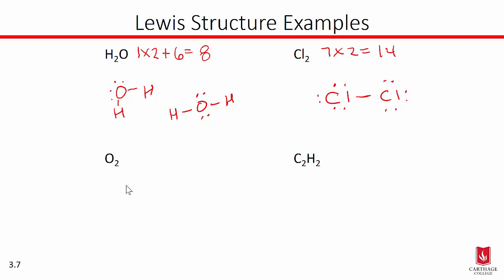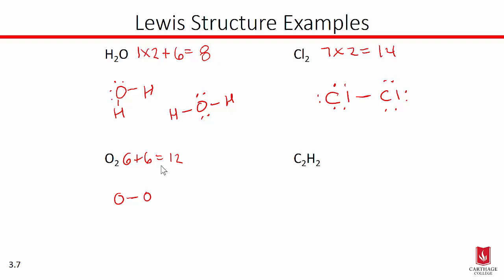So look at the oxygen down in the lower left here. Oxygen is part of group 6. That means there's 6 valence electrons in each oxygen atom. That's a total of 12 valence electrons we have to play with. So I'm going to draw the backbone here. There's 2 oxygen atoms, and then there's at least a pair of electrons that are being shared between them to hold them together as an oxygen molecule. So I have 12 electrons to play with. I've got 2 drawn already.